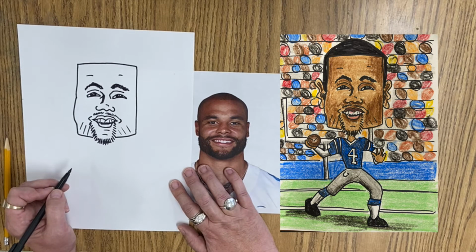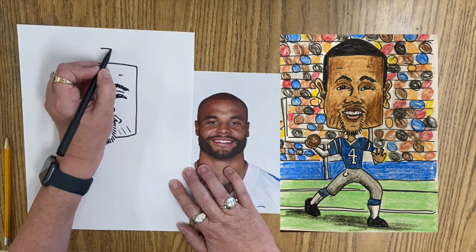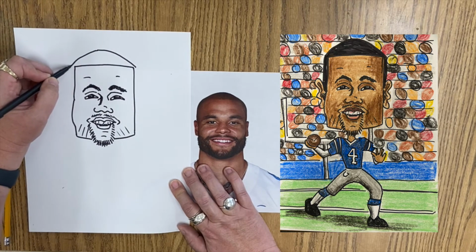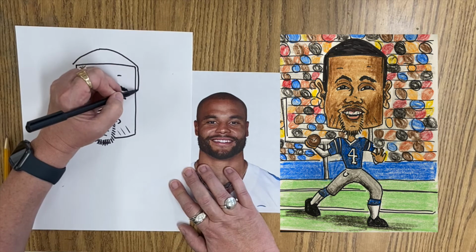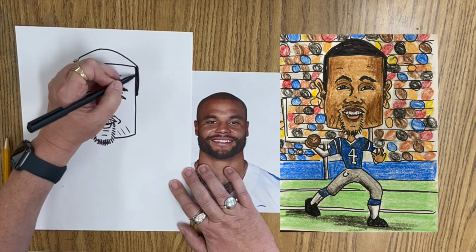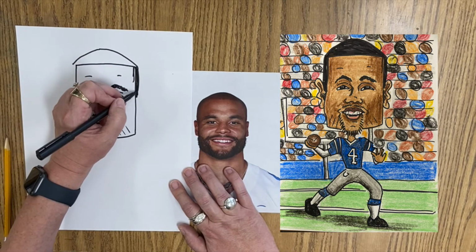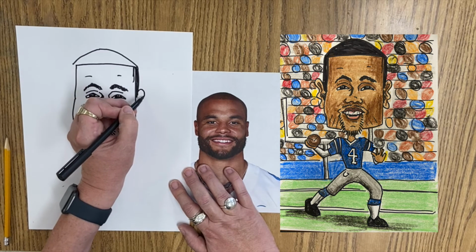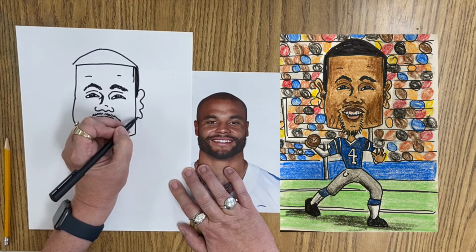Oh my gosh, what are we missing? Oh, that's right, the top of his head. Okay, so we're gonna come down like that, and we're gonna come down, color this in because he's got some black hair shadows, and then we got some ears here. So the ears start out at the eyes, so we're gonna do kind of a curve. It's gonna bump out, and then there's his earlobe.